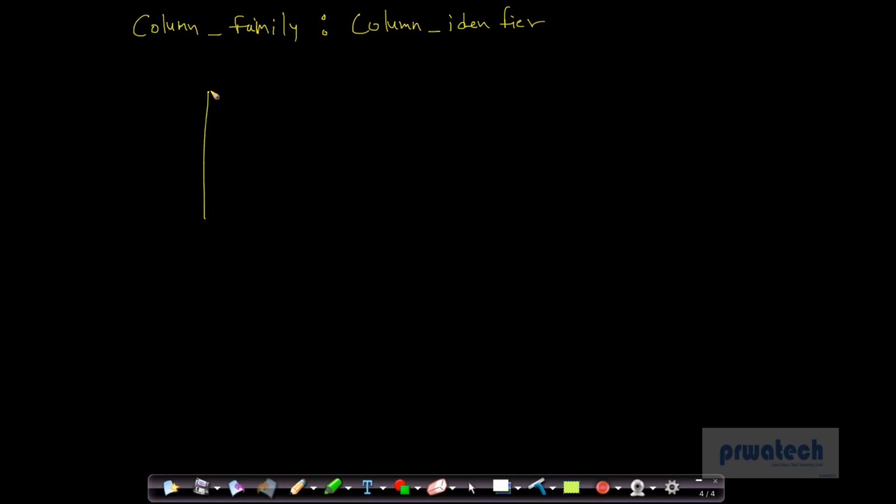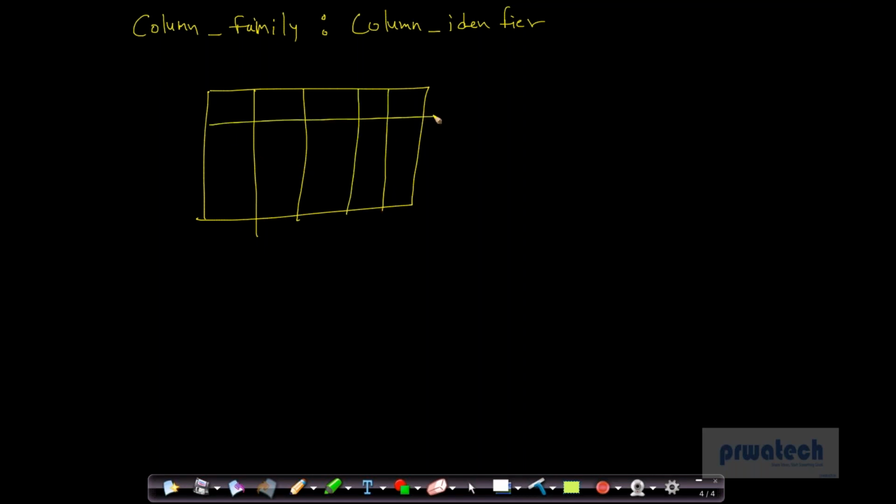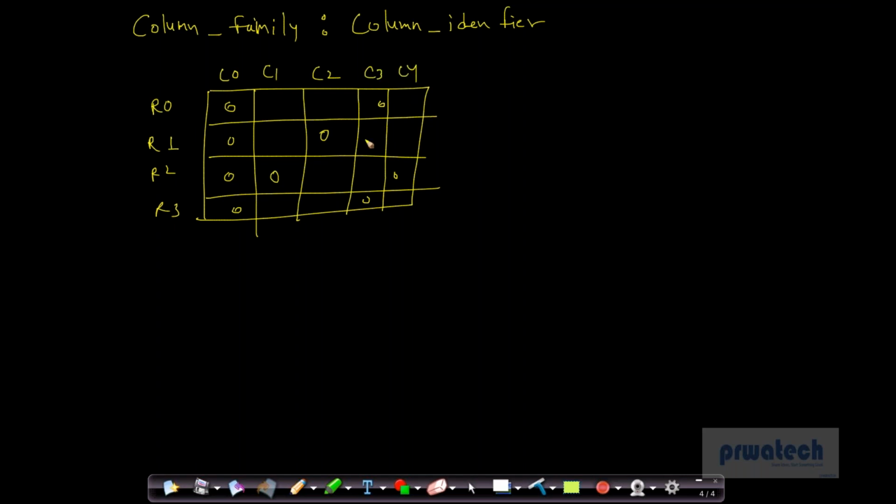because they will store your data in the format of cells, just like Excel you have seen. How Excel works, we have multiple columns, multiple rows. Those we call a cell. This is a cell, this is a cell, this is a cell. Every square is a cell. Okay, and then if you want to access it, what do we say? We say we want to access this row, let's say row number 0, row number 1, row number 2, row number 3, and similarly column 0, column 1, column 2. Looks like a matrix, right?